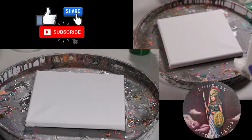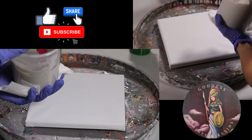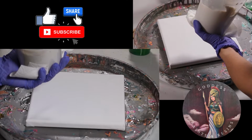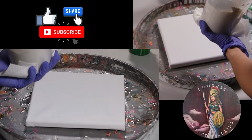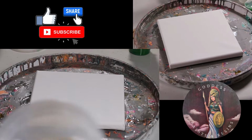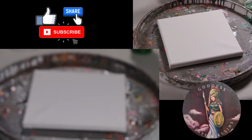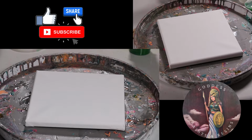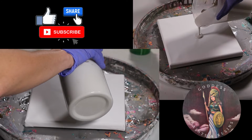Okay guys, so I am back. I did forget to tell you that my base coat is just that house paint that I've been using. I don't know what it is. It was like an oopsie. I added some water to it, and so it's super fluid. I'll try to show you in the camera here. I just mixed that with water today. Normally I use Floetrol, but I didn't. I used water today. So I'm just going to go ahead and pour some in the middle.